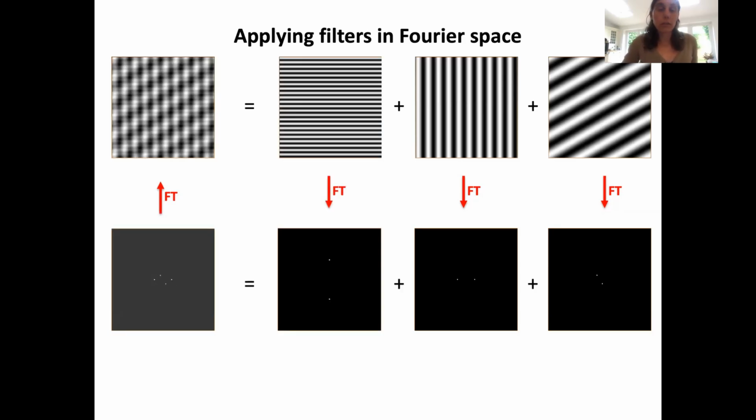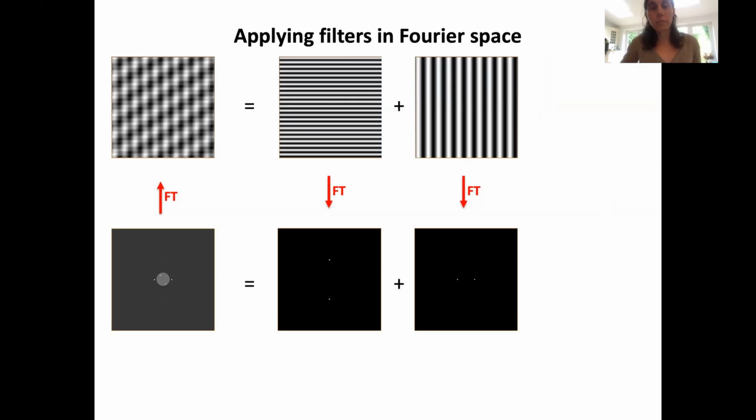We can do the other way around. We may want to get rid of the low frequency components of the image. In this case, we apply a mask that removes anything that is close to the center of the Fourier transform, and we obtain an image where we have removed the low frequency components. This is called a high pass filter. You can put them together at the same time using a band pass filter. So you let through things in between two frequencies.